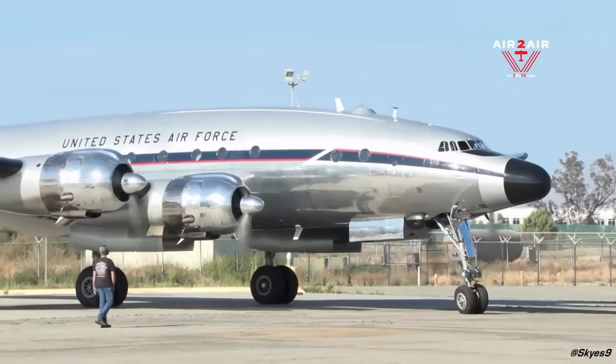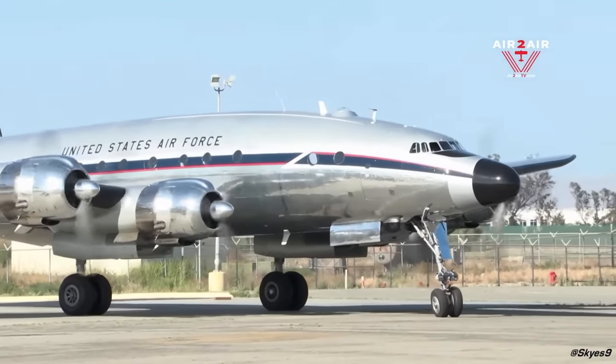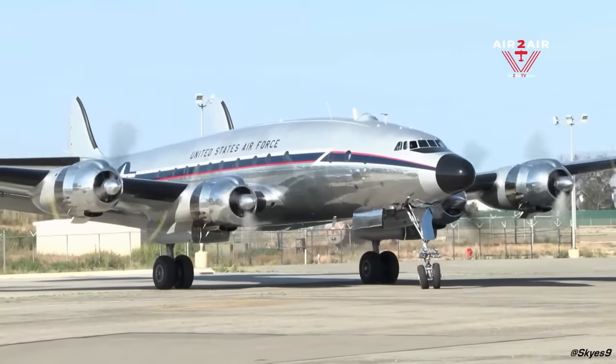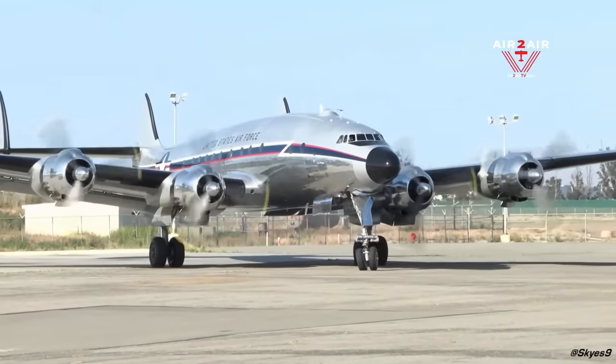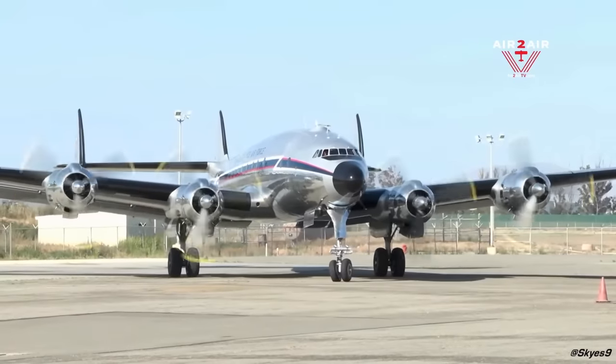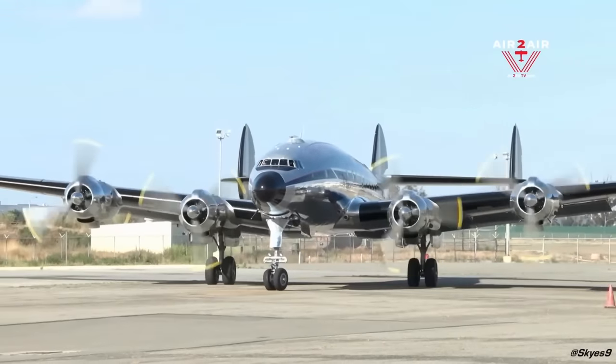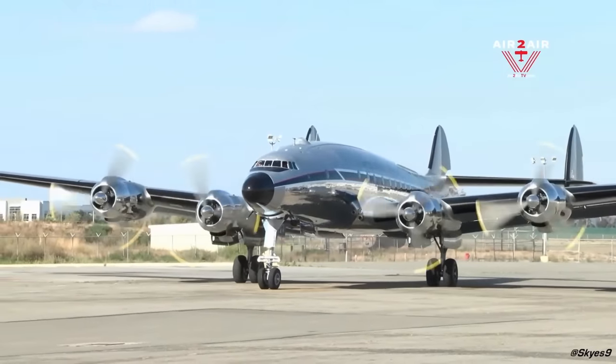You can imagine the 1940s, 50s electrical system. There were 1,000 pounds of wires going through that thing, because it was pressurized and heated and air conditioned and of that era. And we made it more like a warbird. We wanted to make it as simple as we could so we can maintain it. So we're real proud of what we've done, and when you see it, you'll agree it's a really, really nice detailed airplane.